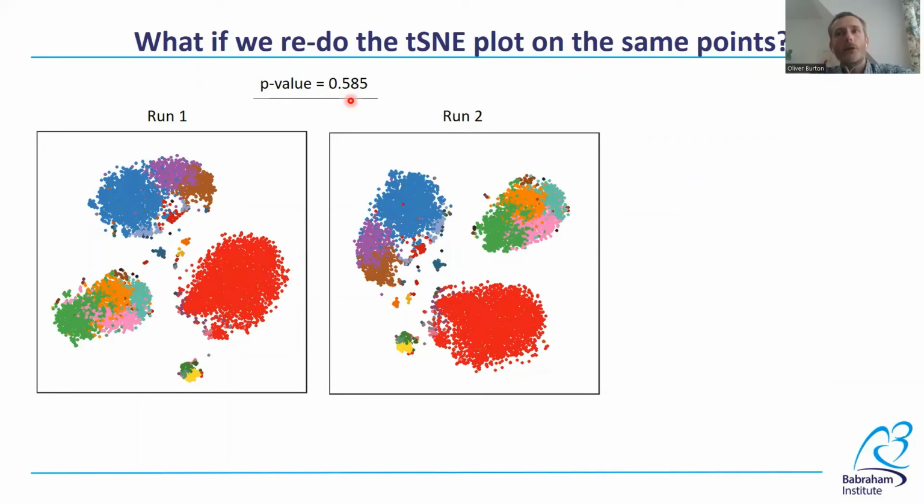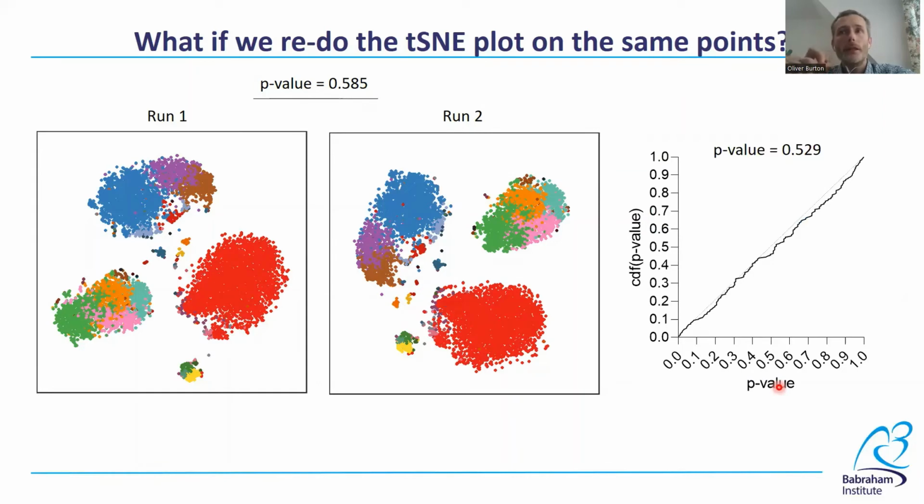However, we need to know whether the test will be correct more than just once. How reliable is it? And therefore, how correct is it? For that, we run the t-SNE and compare the cross entropies 1,000 times. Each time we get a p-value, as we did here, and we plot the distribution of those p-values. If the test is correct, it will randomly give a p-value of 0.05 or less exactly 5% of the time. Moreover, the distribution of p-values will match the uniform distribution, or a straight line. That is exactly what we see. That means that the test is neither overly nor inadequately sensitive.